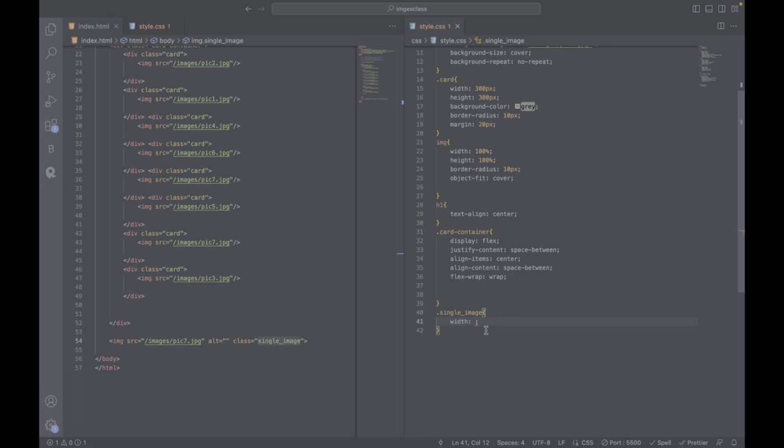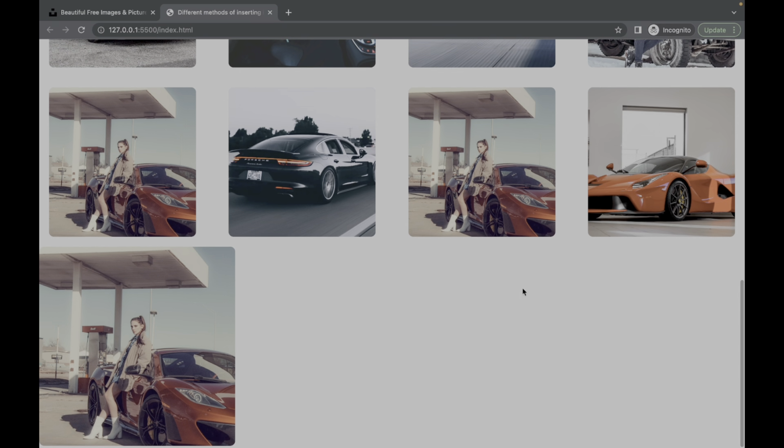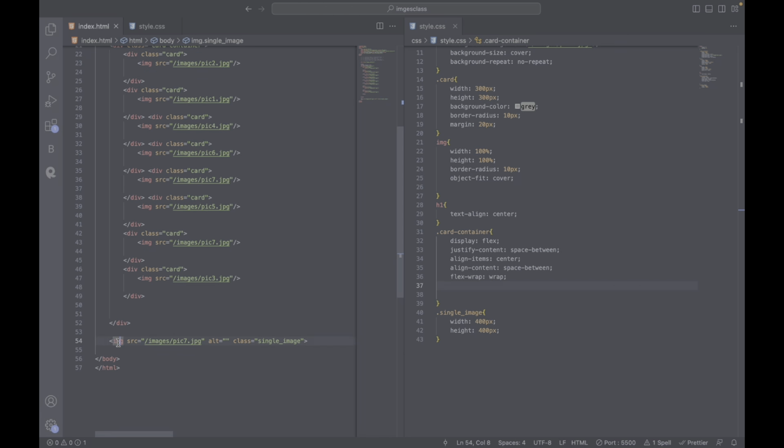Let's give it a width, maybe 400 pixels, and let's give it a height of maybe 400 pixels, just because we want it to be like that. Let's see what it looks like first. This is what it looks like. So you can still style it using this method. You can style it using the other method. Either one is still going to work fine for you.